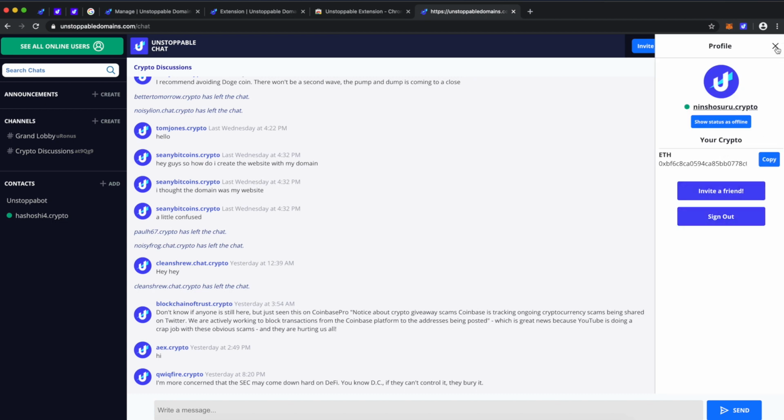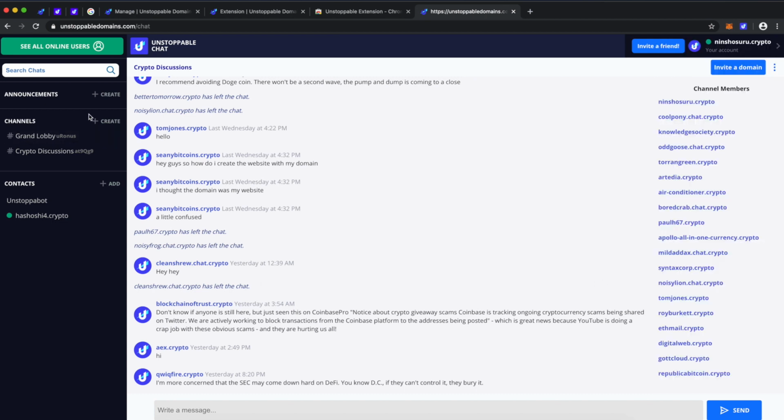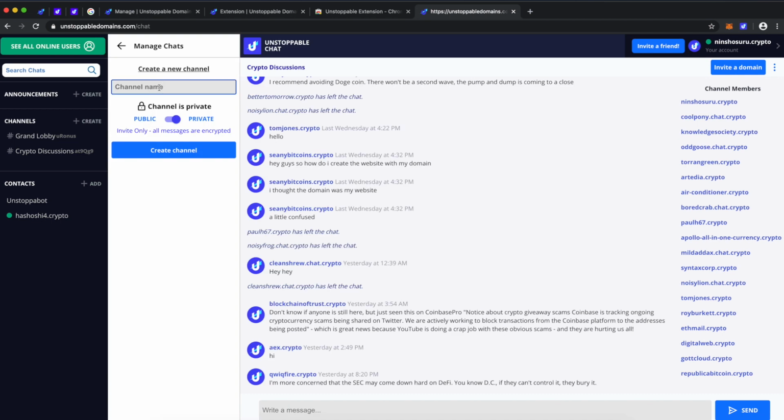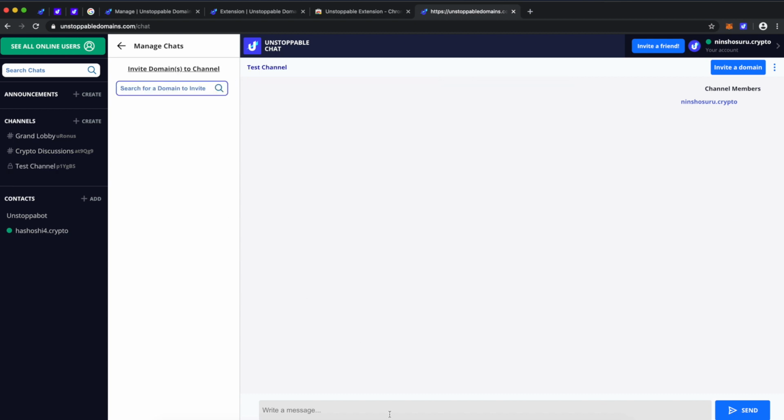Using GunDB, these ciphertext messages are sent peer-to-peer using a graph data structure, so no centralized database owns your messages either. This, of course, also means that Unstoppable Domains doesn't own your account or your messages, and they really don't control this platform. They've just created a protocol for us to use.